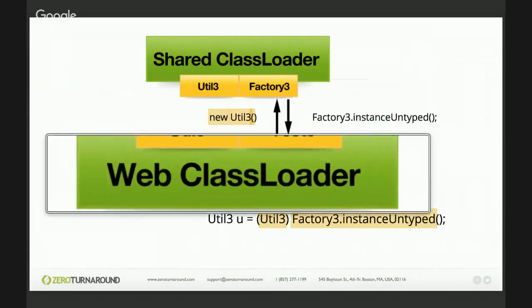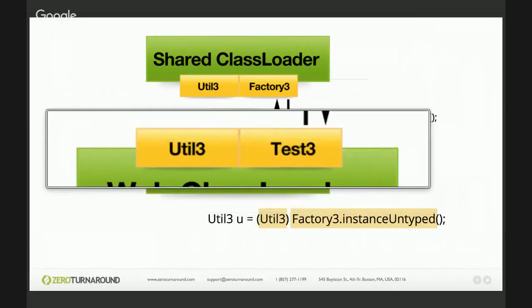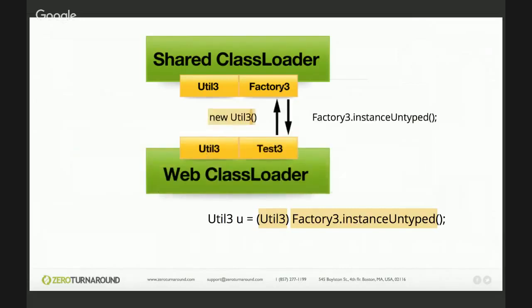So it goes to the web class loader and says, can you please load me a definition of util3? And rather than go parent first, its strategy is local first. And locally, it does have util3. So it loads that instance of util3. If at this point we had gone up to the shared class loader, which has already loaded util3, it would just pass that class back to the web class loader and say, sure, use this one. And we would have a common util3 class that we could cast, and there would be no problem.